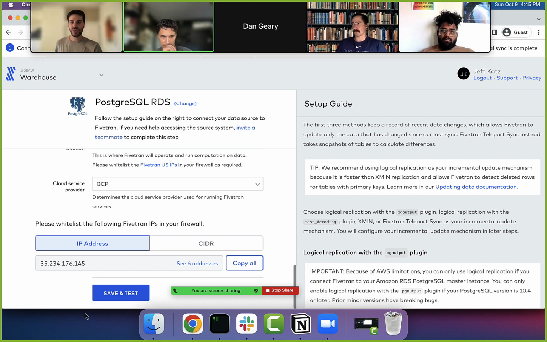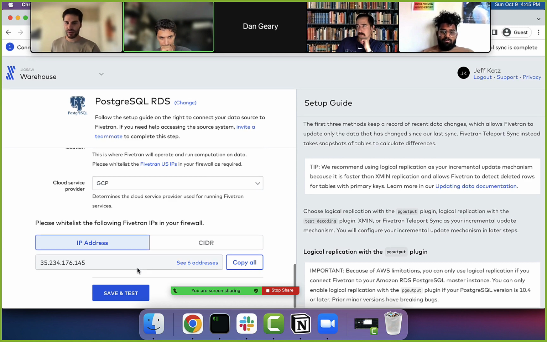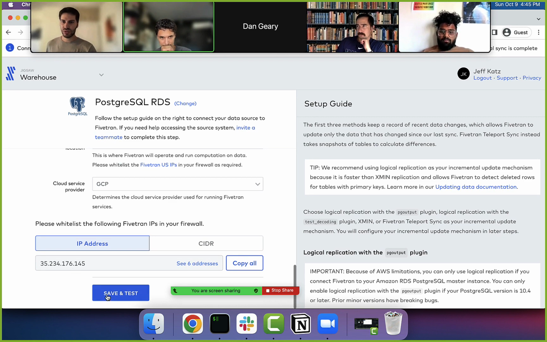This is saying you may be preventing almost everyone from accessing your RDS instance, but make sure you allow Fivetran. These are the addresses of our computers that are going to try to access your RDS. In my case, I'm still making my database publicly accessible to any computer, so I don't believe I have to do this. So let's just do save and test.